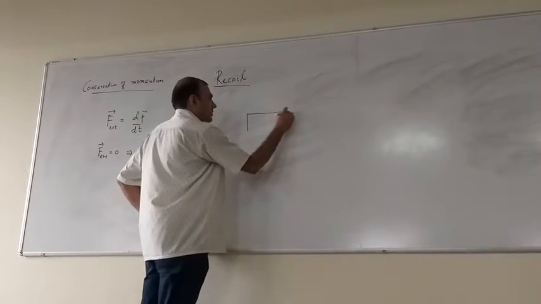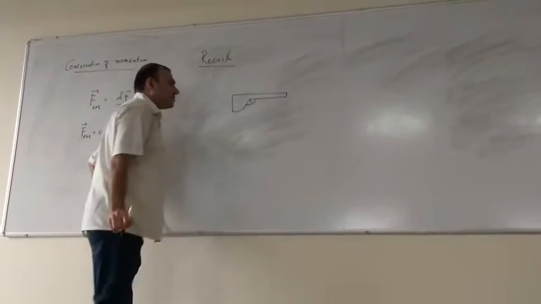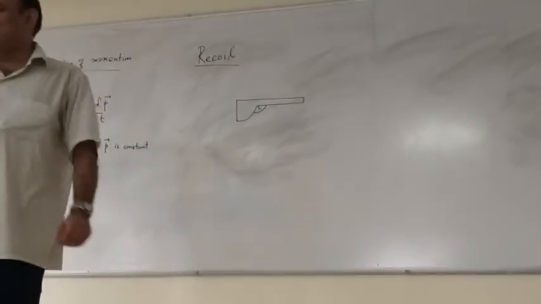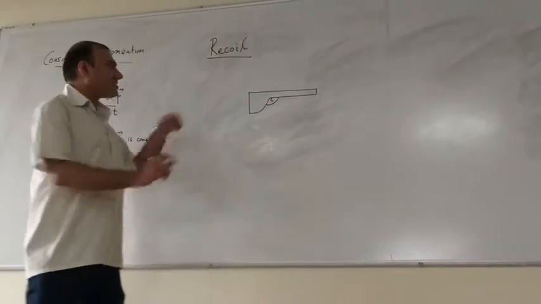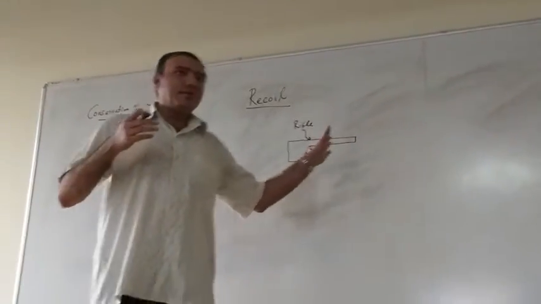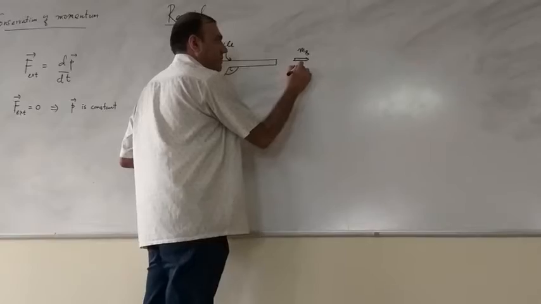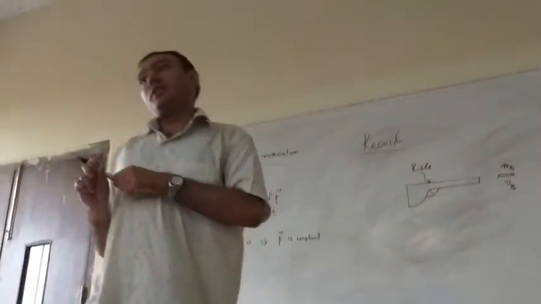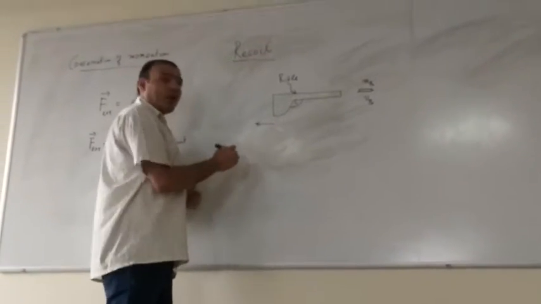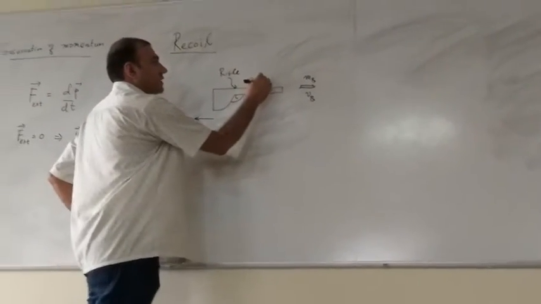So it's a situation like this. Imagine this to be a rifle. Not a good one. Anyways, so this is a rifle, and there are bullets in the rifle. When you fire a bullet, let's say of mass m_b and velocity v_b, it is ejected out of the nozzle of the rifle. In the process the rifle has a recoil, and let's say the recoil velocity is v_r. We have to find out how much v_r is, given the mass of the rifle is m_r.